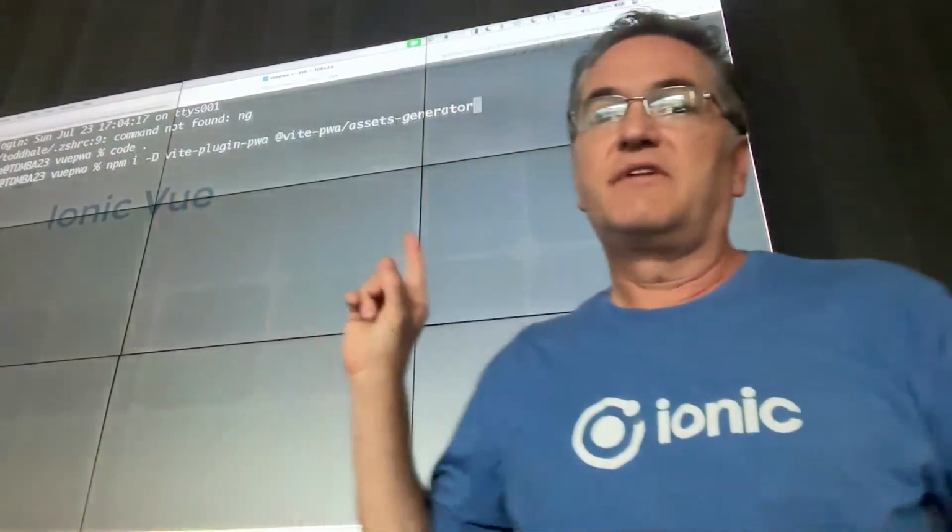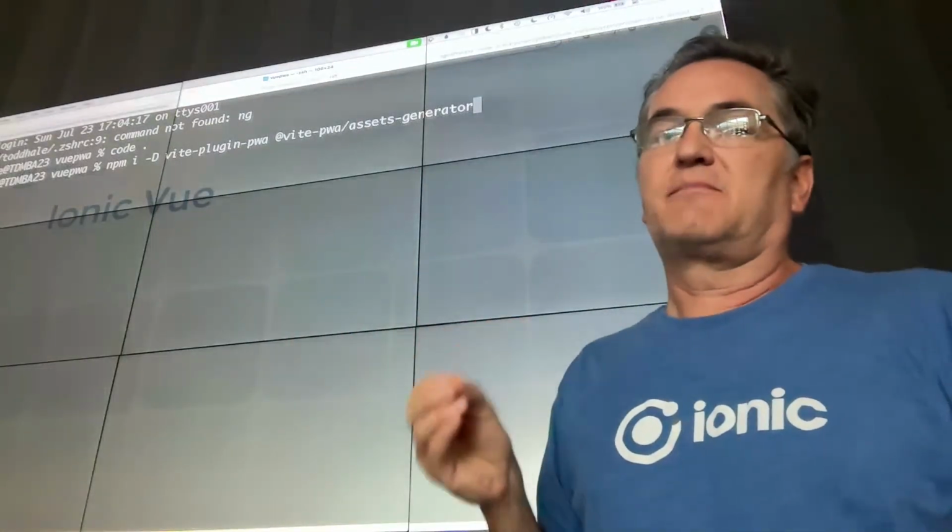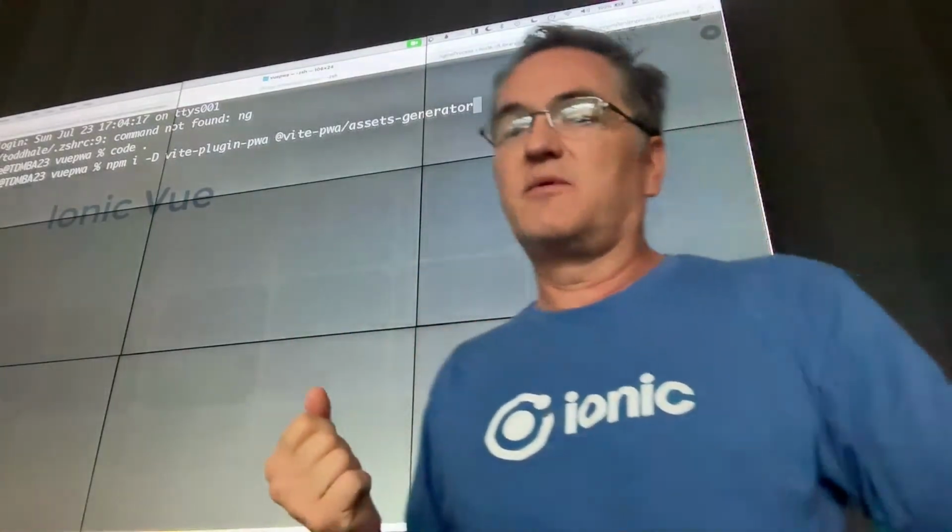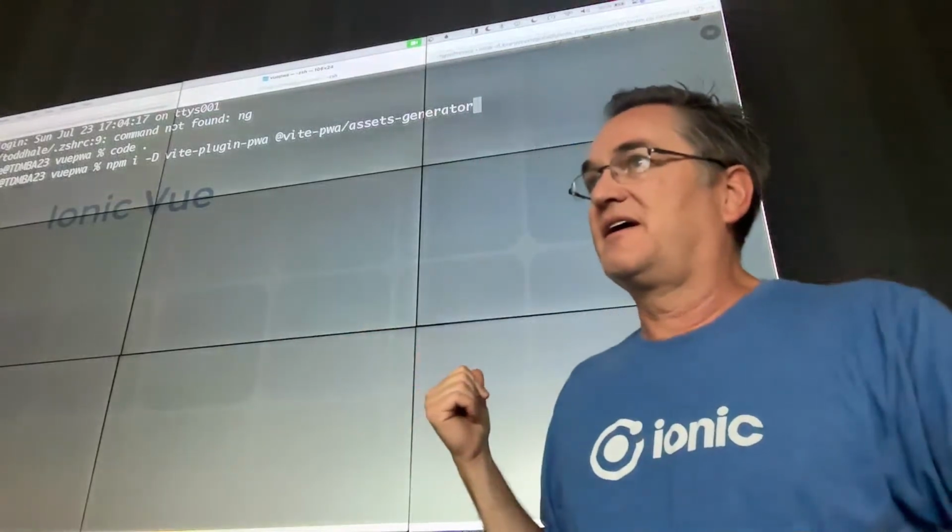I'm going to paste that in. So again, Vite plugin PWA is the main functionality of PWA, and then the assets generator is going to help us with the icons and splash screens. All right, so let's give that a minute.